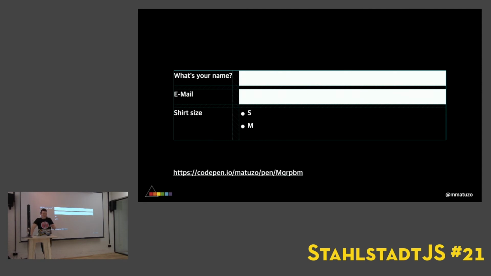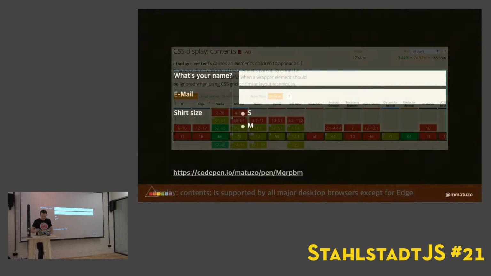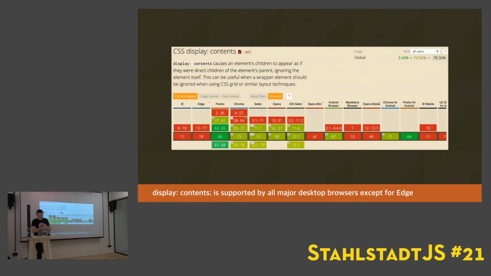Now, I guess you know how this talk works. I'm sorry, but Edge doesn't support display contents. And this, of course, isn't a problem, because we can fix this by applying progressive enhancement and providing some other solution. The problem is that Edge doesn't support display contents because there is a bug in Chrome, Safari, Opera, and iOS, and Chrome for Android.